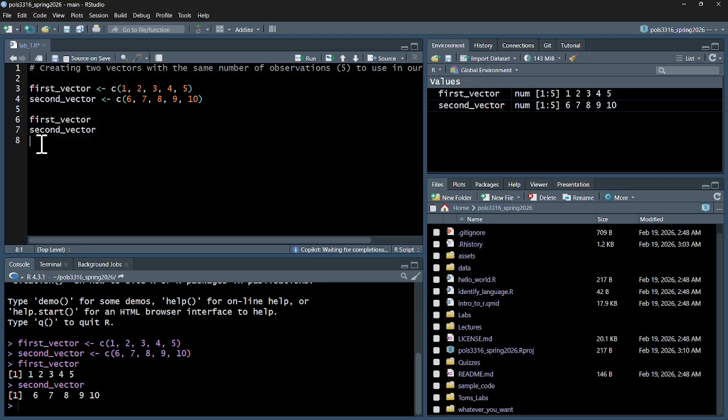And you see first vector ran down here, 1, 2, 3, 4, 5. Second vector, 6, 7, 8, 9, 10. There is a print command. We used it in Lab 0. You don't have to use it to print objects if all you're doing is just printing a single object.